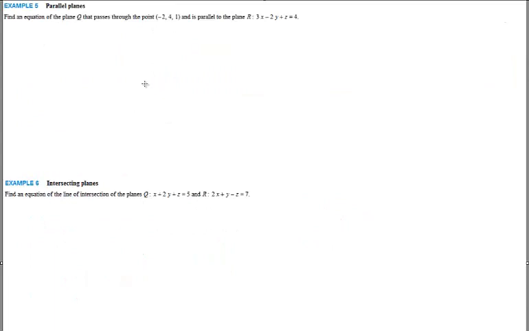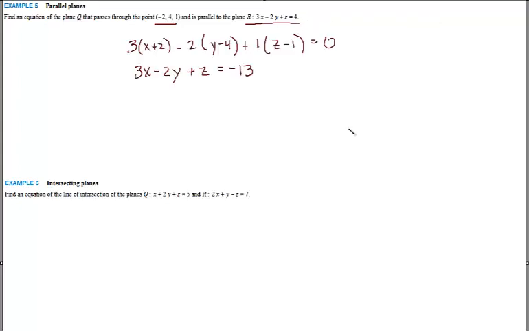Okay, I'm going to find an equation of a plane, and it's going to pass through this point, and it's parallel to this one. So that means, since it's parallel, it's going to have the same normal, so it's just going to follow that same general equation, but without this D for the location. So I'm just going to plop that down. Just doing the computation. There's what you get. The next one is a little bit trickier.